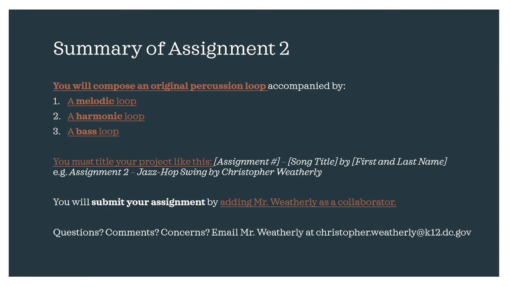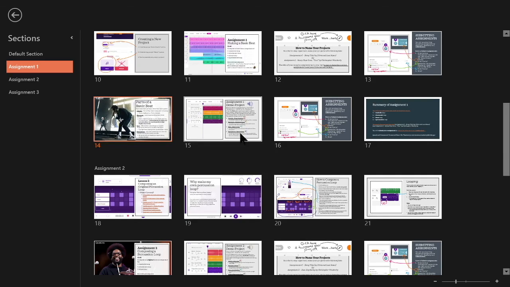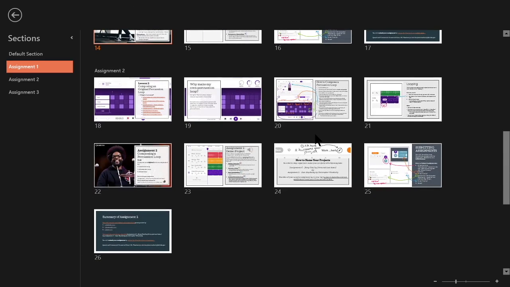Remember, you can click any of these loops and it'll bring you to the part of the slide that it's referencing. So for example, if you kind of forgot what a melodic loop is or a harmonic loop is, just click it. It'll bring you back all the way to this slide from the first part of the slideshow. You should definitely have the slideshow as a reference as you're doing all this stuff. It'll make your life way, way, way easier. So I highly recommend doing that.